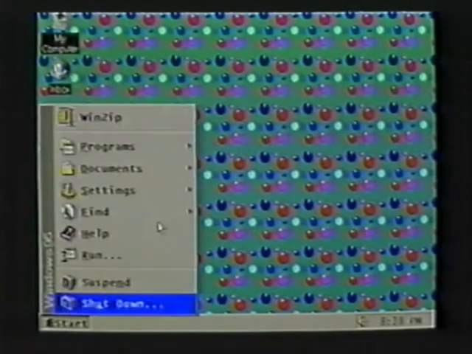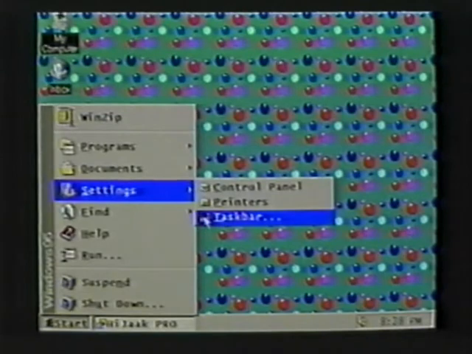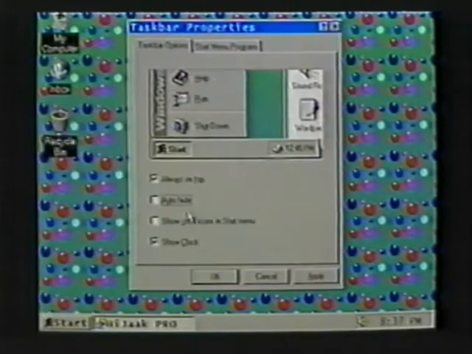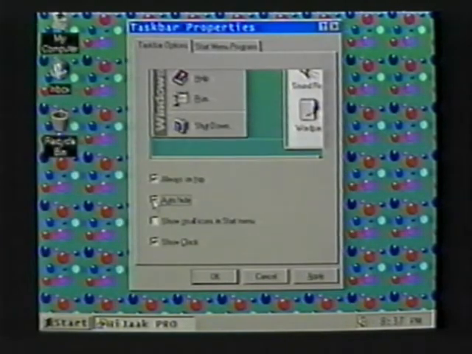On the taskbar, you will find the Start menu. The Settings menu provides quick access to the taskbar's own properties. You can hide it and have it pop up only when the mouse pointer is over that area or when the Control and Escape keys are pressed together. You can also choose whether or not to show the clock and change the time of the clock. Just double-click it. You have the choice to display small or large icons in the Start menu.